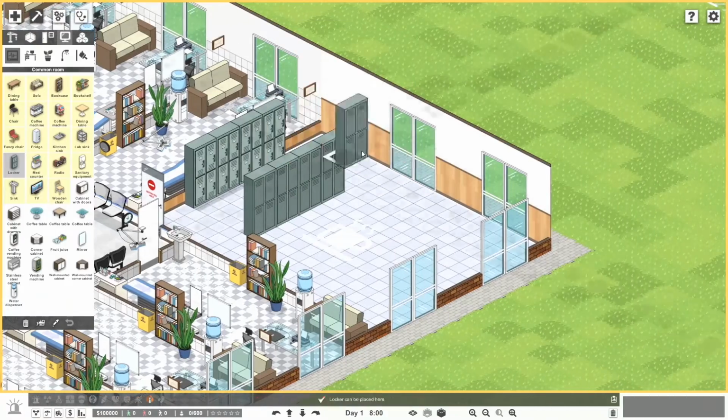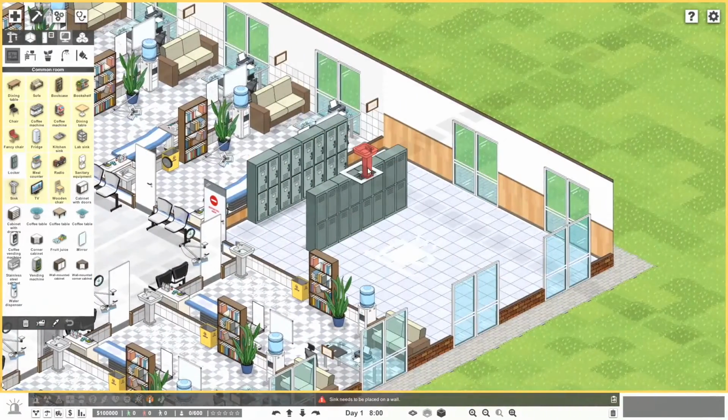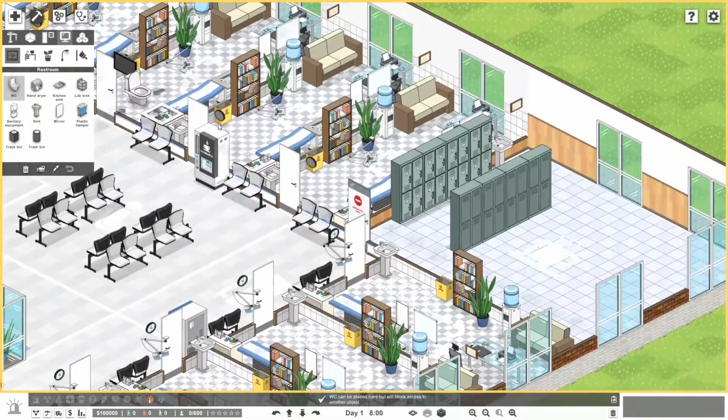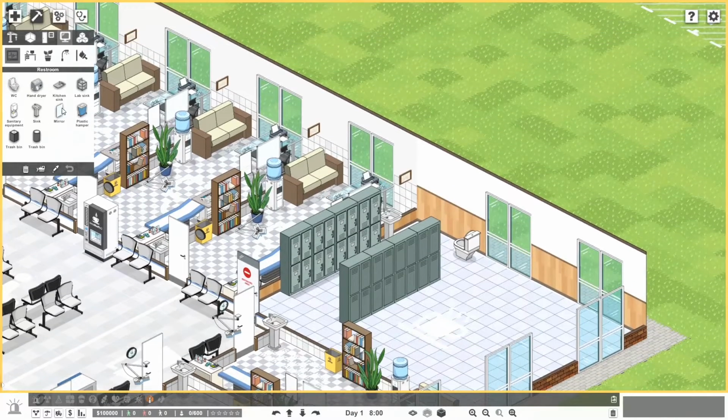I like the idea of potentially doing that. I'm putting a little bathroom in there. So if we do a sink, and I want to actually do an entire bathroom section. So if we do that, plus maybe a staff bathroom in there, plus maybe a mirror. We obviously need a mirror. Maybe a trash bin. Right there. Do we need a hand dryer? Maybe we'll do a hand dryer.